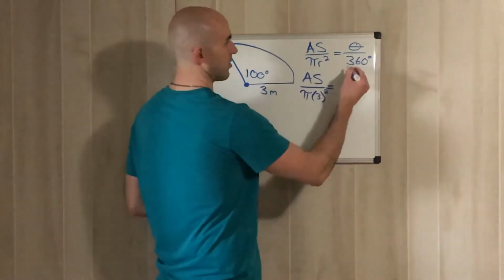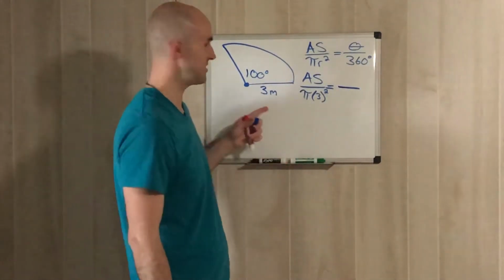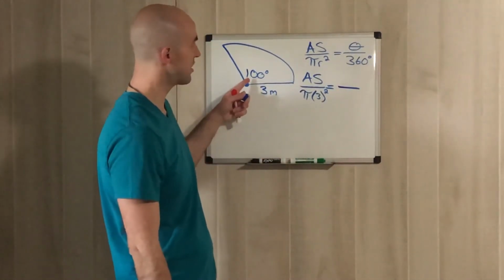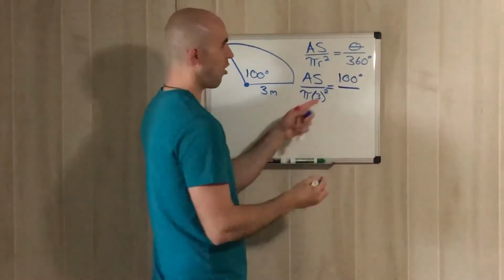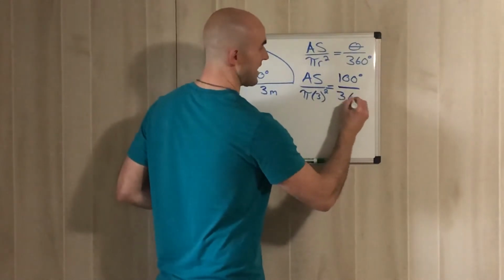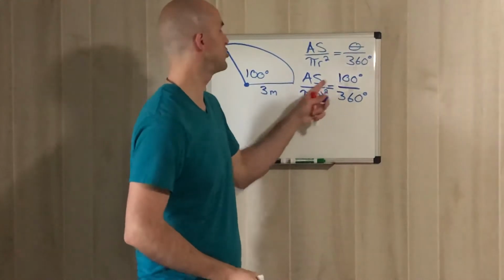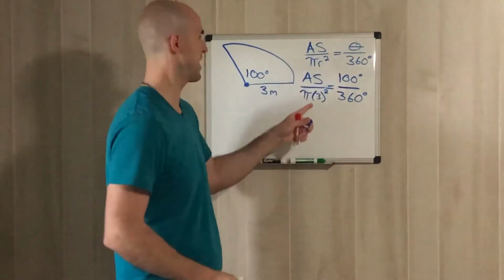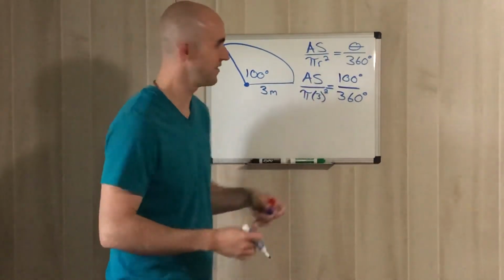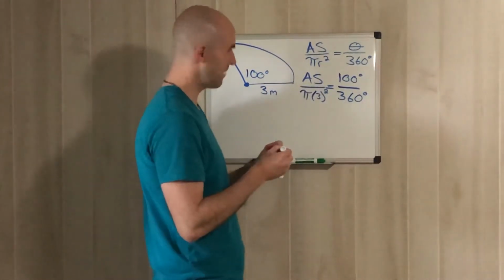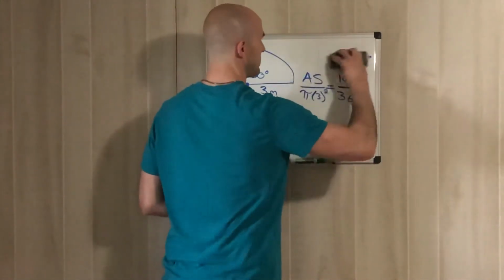Now for the other part, whenever we're dealing with theta, again, theta is just how big the angle of the sector is. And in this case, since the angle is 100 degrees, we're going to write 100 degrees right there. And then over 360. Again, that never changes just because the 360 represents the whole circle. The 100 represents a part of the circle. And think of it this way. This represents the whole area. This represents a part of the area. So now once we have that, and let me start getting rid of some things just so it doesn't confuse you. We have that, all right?